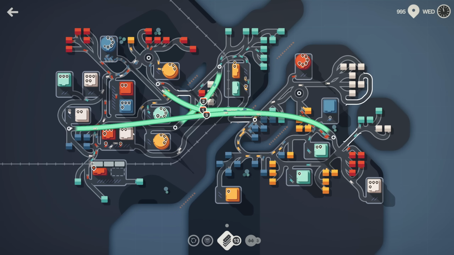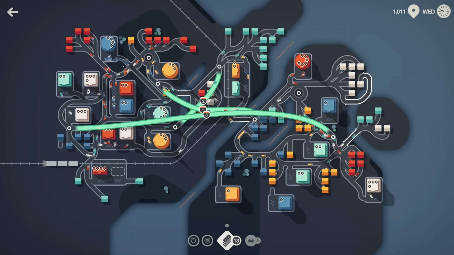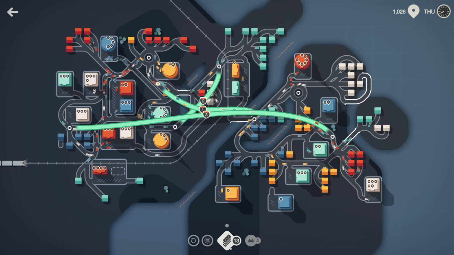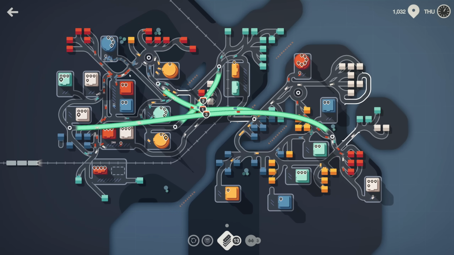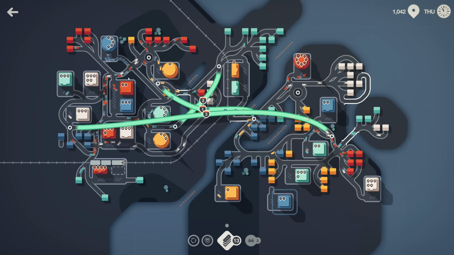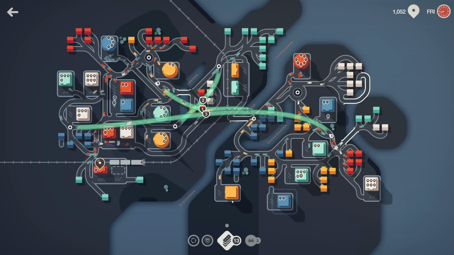I connected it from here to there. And you see what's happening over here? This is the big problem. I need to figure out a way to stop this situation here. It's these guys going back home. It's really kicking my ass right now. This roundabout isn't enough. The numbers are going down, but it's still not completely the solution.